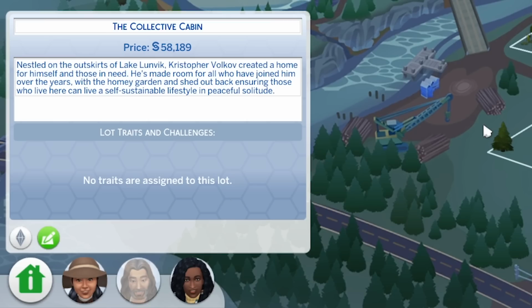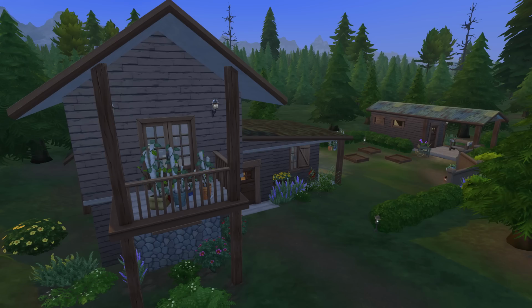Christopher Volkov created a home for himself and those in need. He's made room for all who have joined him over the years, with a homey garden and shed out back, ensuring those who live here can live a sustainable lifestyle in peaceful solitude. They are the kind of hippie pack, if you will. They live off the land. I feel like cottage living is going to go well with this.